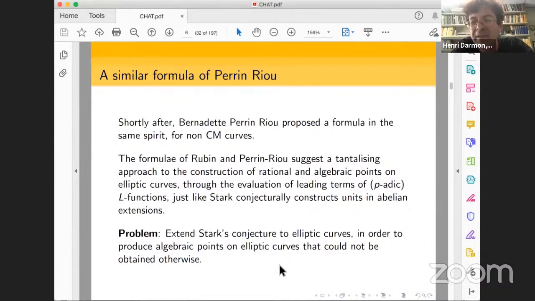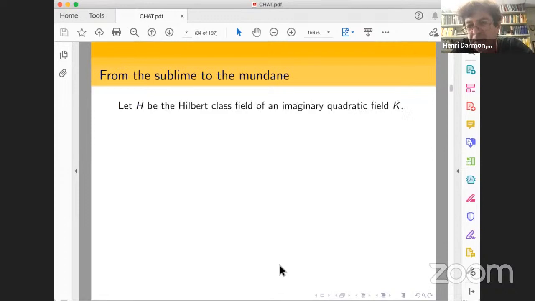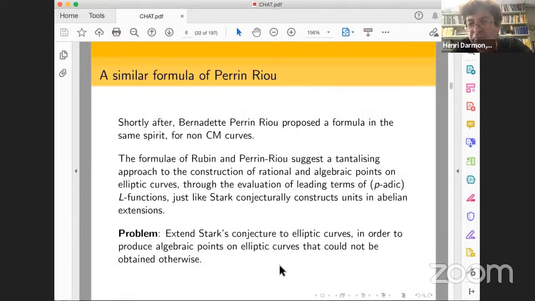Now, in the setting of the formula of Rubin, of course, the global point was ultimately obtained from a Heegner point construction. But one could hope that this general framework would be more widely applicable. That was certainly the idea that this gave rise to in my mind when I first heard of this formula of Karl Rubin. I think Karl was visiting Harvard one semester when I was still there, and I remember running into him in the hallway, and he sort of explained to me this formula before it had actually been written up, and that was a very exciting experience to me.